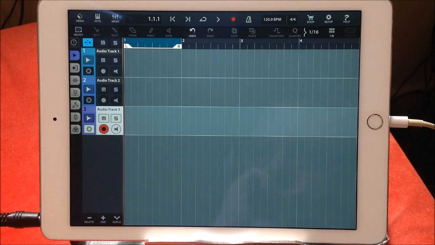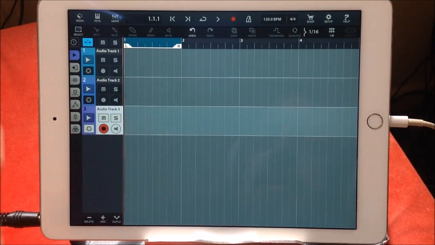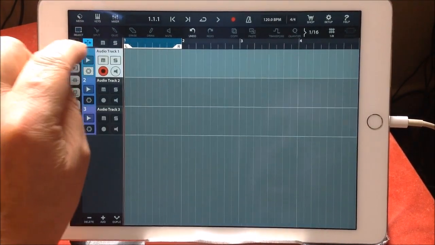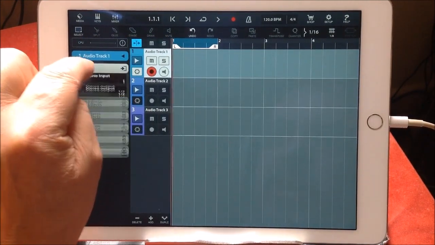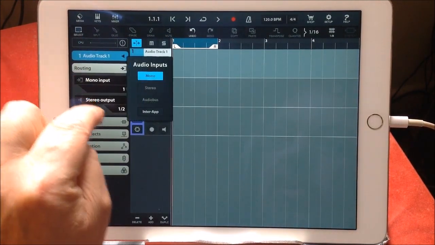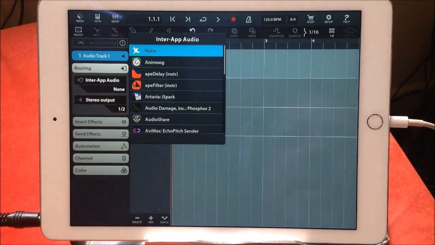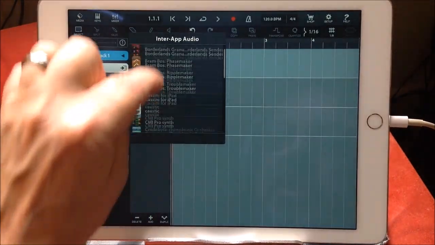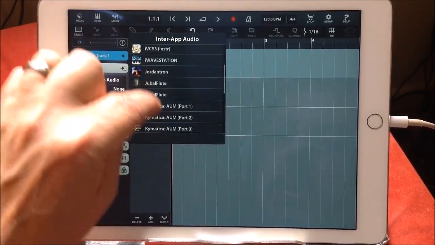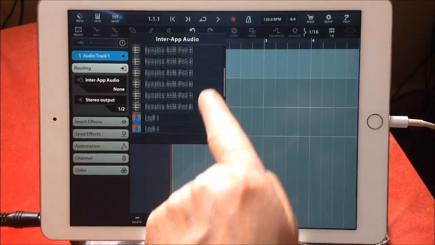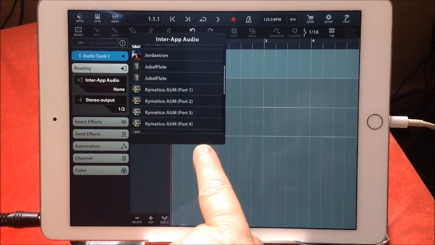And then we need to go to audio track 1 here, and then we need to go to routing, and then that one there, and then go to inter-app, and we need to scroll down until we find AUM. Okay, now there's AUM. Now there are 8 ports for AUM.